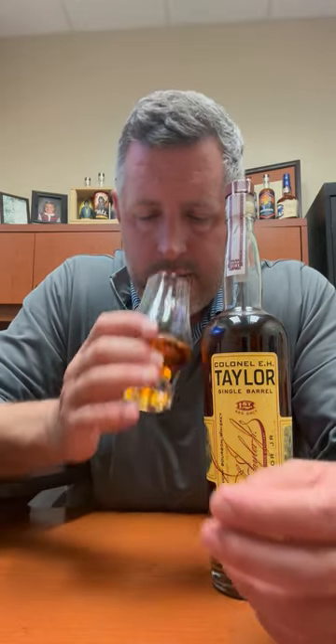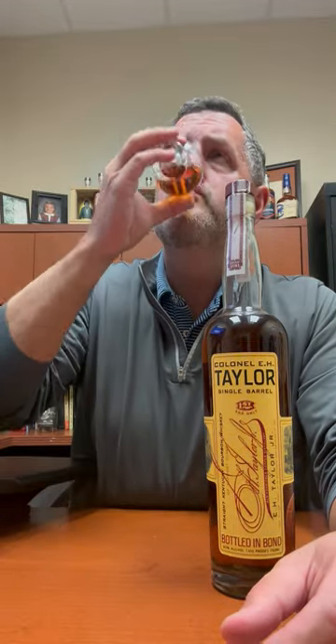The best way to describe this one is kind of like old oak biscuit. It's got these flaky, buttery notes. It's got some sweet red fruit emerging, but then it's got this big, massive dollop of just oak — massive oak right on the nose. Not off-putting at all, because when you get into the palate, it's got this really nice, sweet mint and herbal note. To me, more reminiscent of some Heaven Hill whiskeys, actually, than Buffalo Trace.